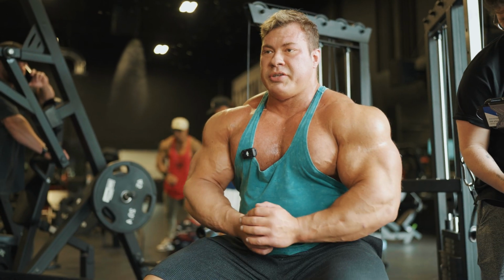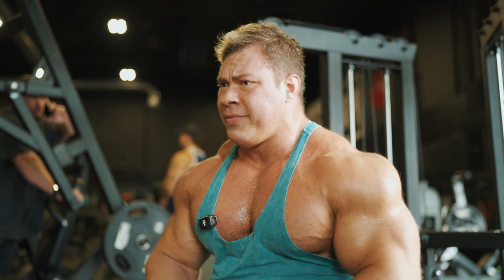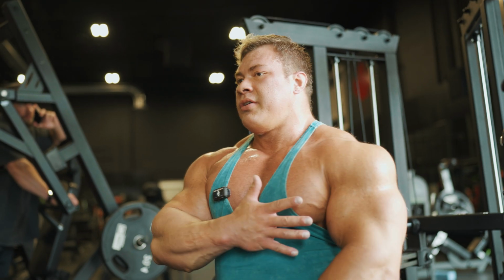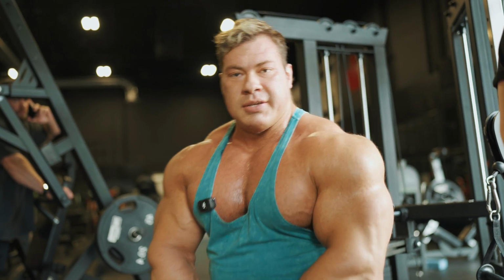Yeah, so it feels good to do a nice drop set or a back off set after a heavier set of this one. And you can just focus on the squeeze. So all we're trying to do here is get a ton of blood in the chest. Now we can go hit some presses.